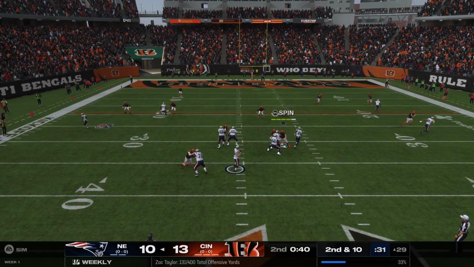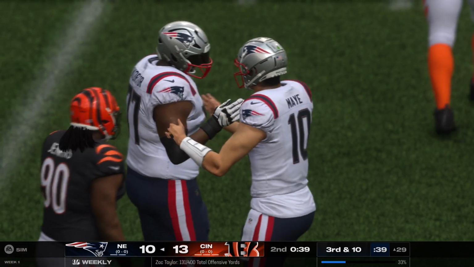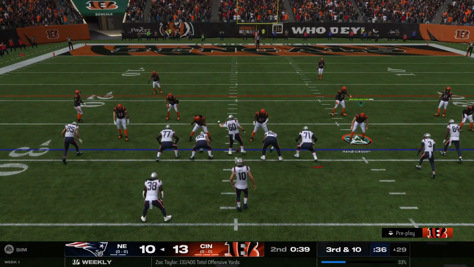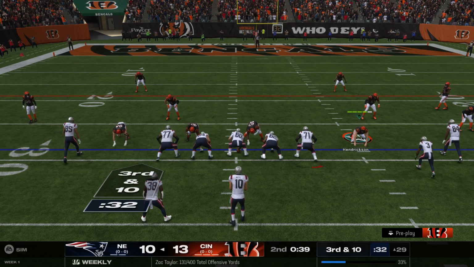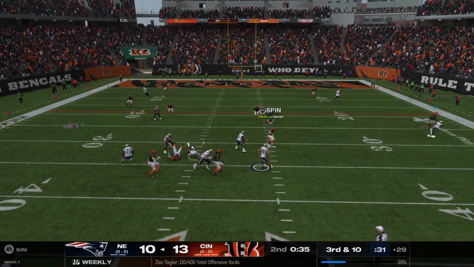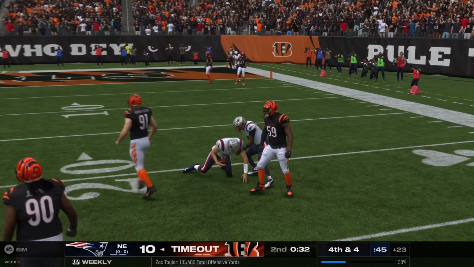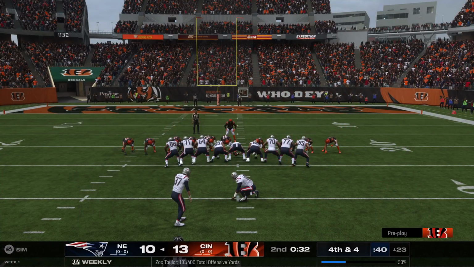Back to the air. It's May. Falls to the ground out left, incomplete. No connection on the last play, and now it's 3rd down. To the air yet again, May. He's on the move. They'll make a bid for it on the ground. We get a timeout now from the Bengals. That's going to be their first.